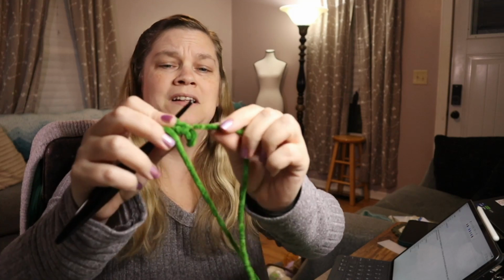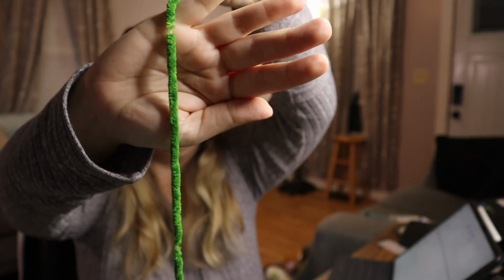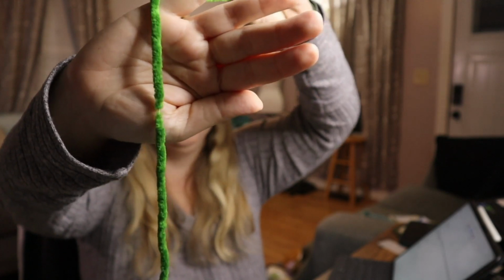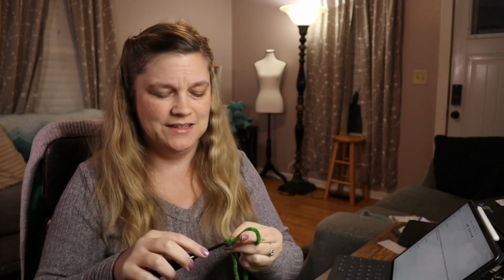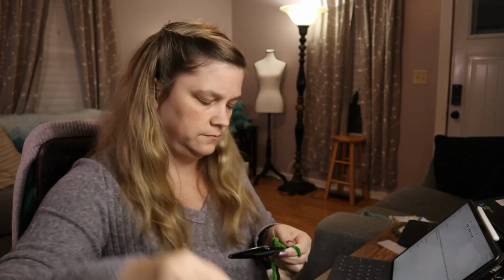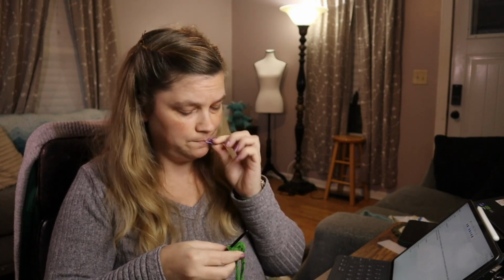Oh no, I'm already pulling the yarn off. Look, I've already got holes just from trying to do my magic loop. Yeah, that's not starting off great. I'm just gonna do a chain 2 and then work into the first one and go that route, because I think I'll lose too much of the yarn if I don't. The first round done.